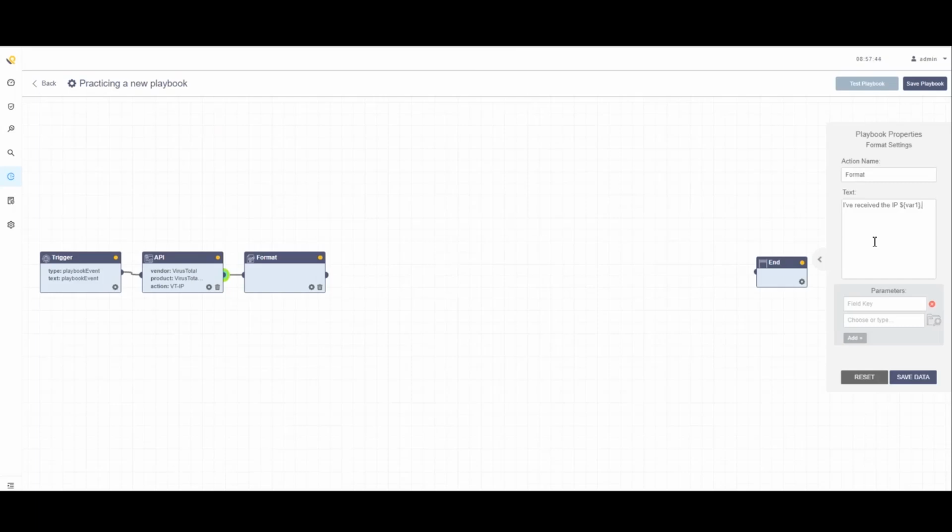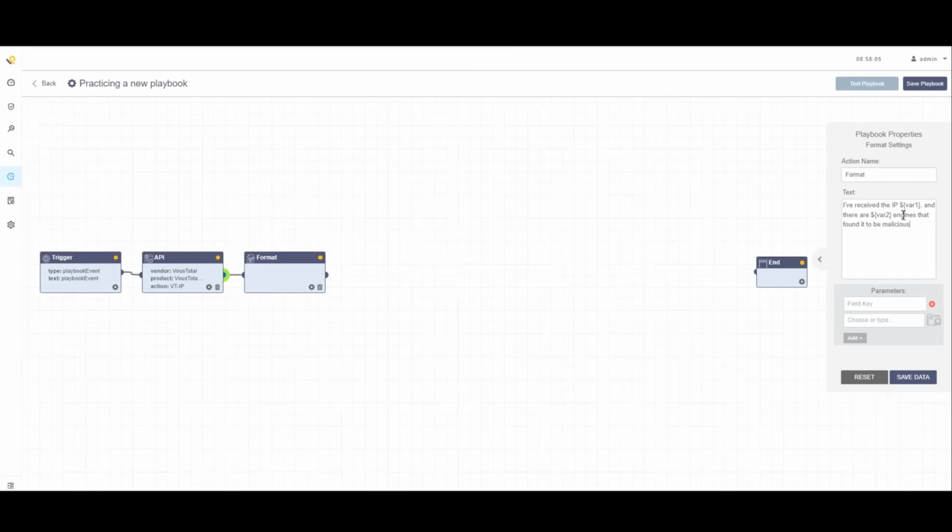I've received the IP, and there are $parameter var2 engines that found it to be malicious.